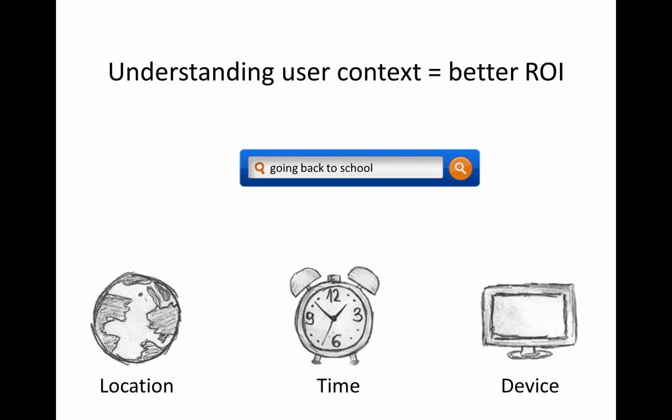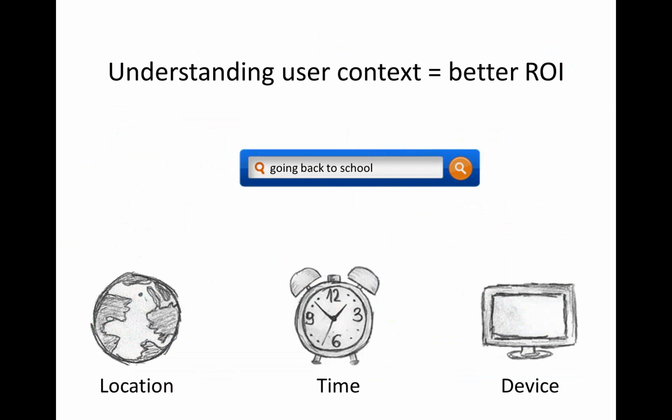And of course, we can try to apply this in our industry to think about how it might apply in a university. Let's say you're running a degree completion program. Someone searching on going back to school might be a really good search for identifying a candidate for a degree completion program. However, it might also be someone searching for school supplies for their second grader who might be going back to school in August. Or it even could be someone who's just trying to find out the date on which their traditional undergraduate program resumes at the local state university.